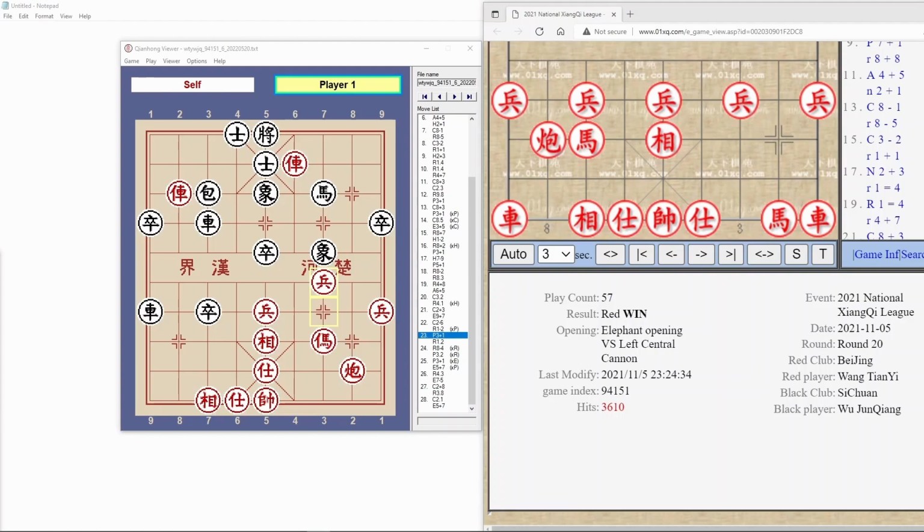In this video, I am providing commentary on a past XiangQi match played at a tournament and league. This match is between Wang TianYi and Wu JunQiang. The red player is Wang TianYi, the black player is Wu JunQiang. The event is the 2021 National XiangQi League.